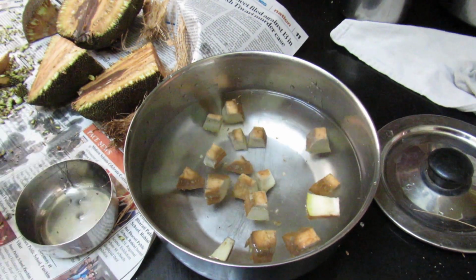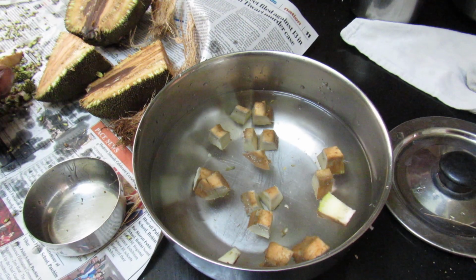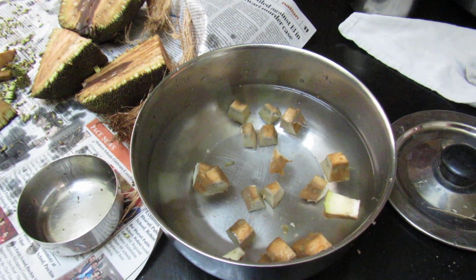Do the same for the remaining pieces. It is very essential to coat your hands and the knife with oil, otherwise the latex will stick to the surfaces and it will be very difficult to clean them.